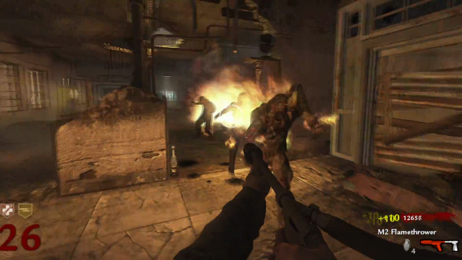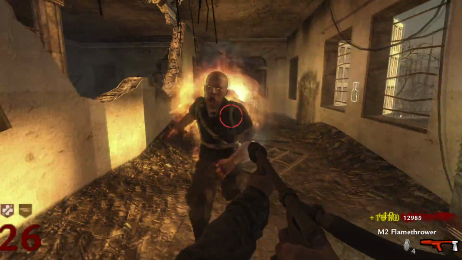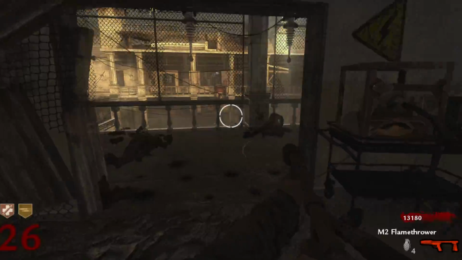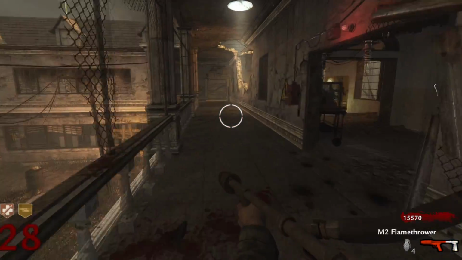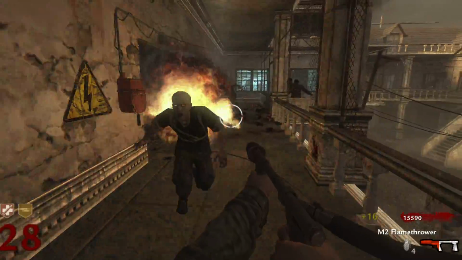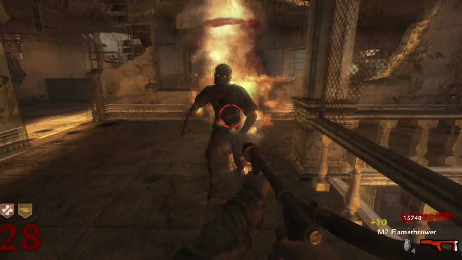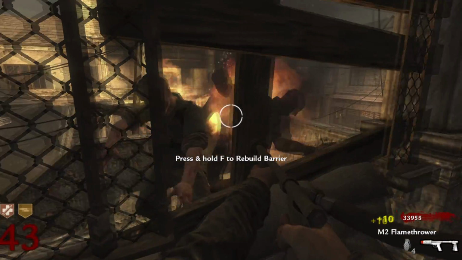I'll be honest, I don't really have much to say about Verruckt. Like I said during Nacht, I used to high round Verruckt, so I didn't have much trouble with this high round. And I'm a bit scared that Shi No Numa is gonna be the same because I used to high round it, and there's just not much to say when it comes to these World at War high rounds. Not much happens, especially in Verruckt, because I'm staring at a window half the time.